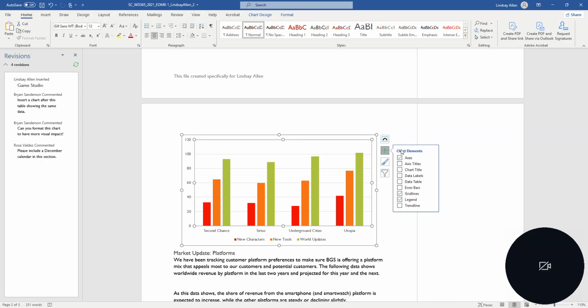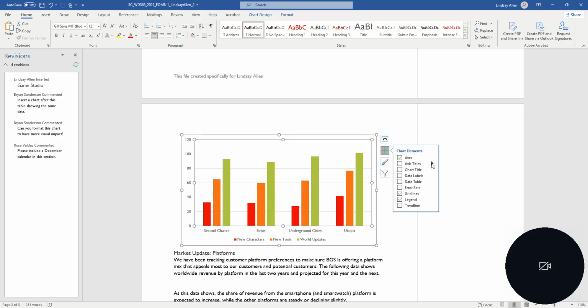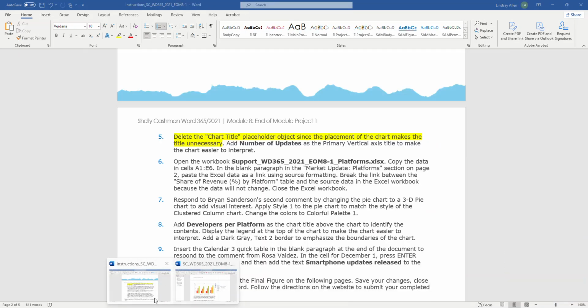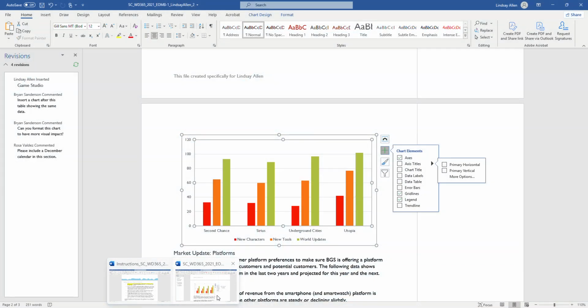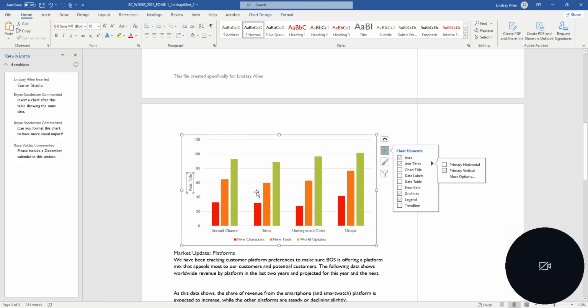We are going to go down to Axis Titles, and we're going to click that arrow, and we are looking for the primary vertical axis title. So we're going to click on primary vertical, and it's going to turn on a text box over here on the left that's going to allow us to add that primary vertical axis title.